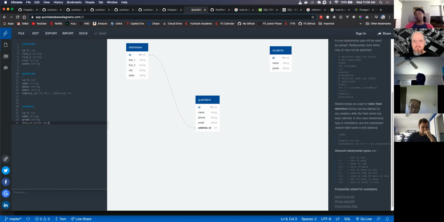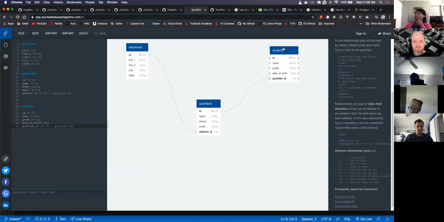We can use date for that. And then guardian ID, which is an integer, foreign key. It's a many-to-one relationship, guardians ID. So cool. Now you can see a visual representation of how everything works.